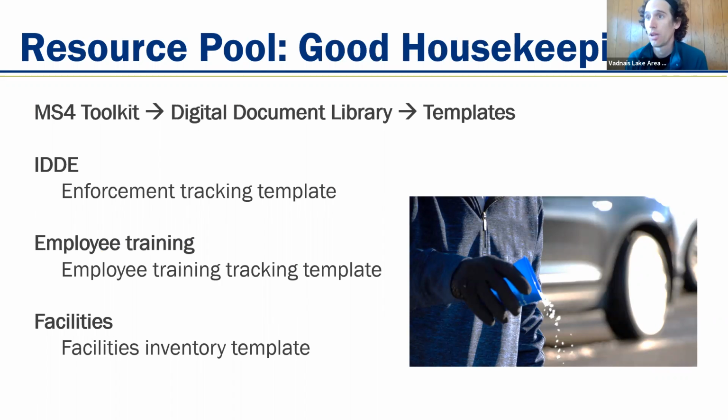And the last MS4 measure has a lot of resources on the MS4 toolkit that we want to mention. This is under the MPCA website, under digital document library, and then you will find the templates tab. There's illicit discharge and employee training and facilities inventory template. That's things like how do you store your de-icer in the winter and how are you tracking those. If you're using a template, it's much easier to fill out the SWPPP and pull out those details instead of trying to track down an email somewhere from 3 months ago. So, good strategies for good housekeeping.